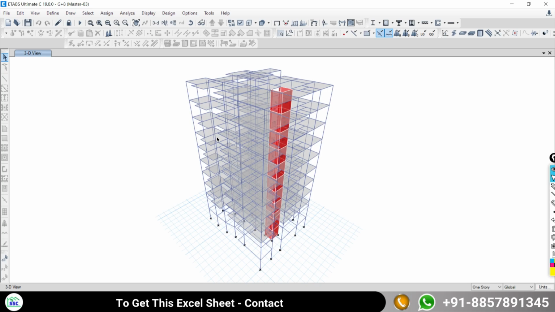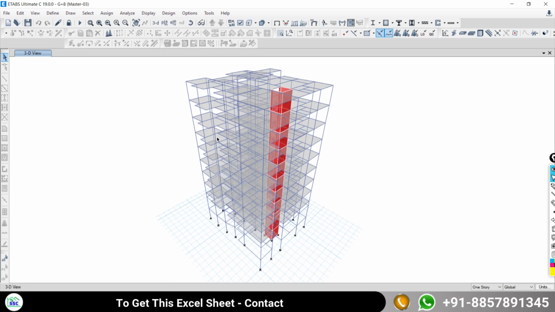Most of the time, our participants or some unknown persons contact us saying my column is failing, my beam is failing, what to do with that beam, that column. When I check their model, they have not executed the basic things, so how can they expect to get the right result?